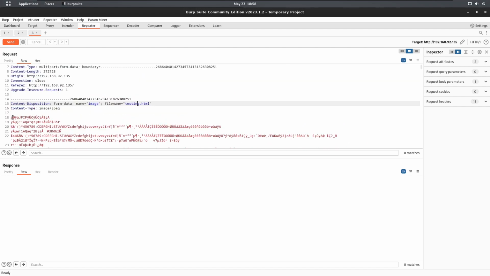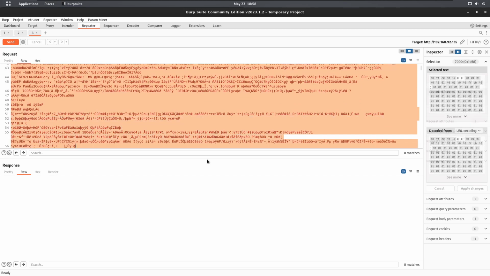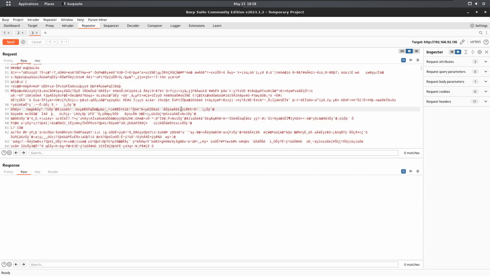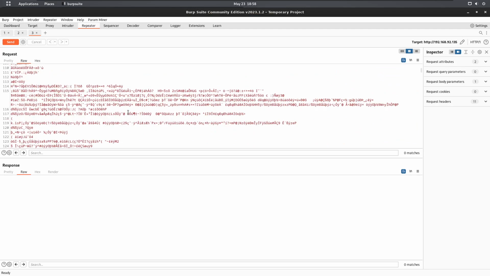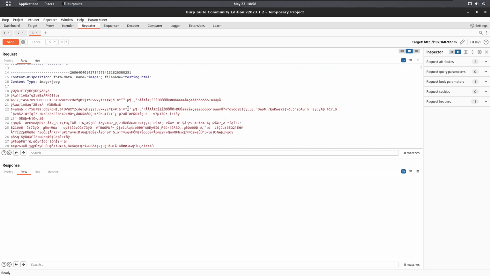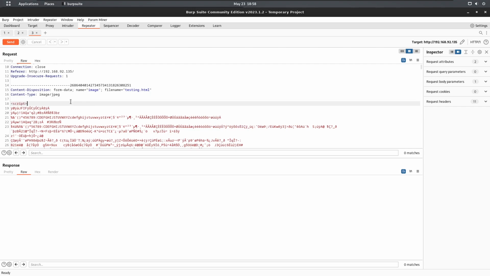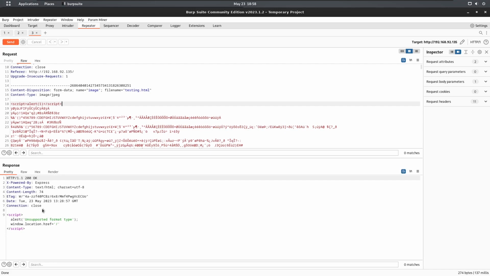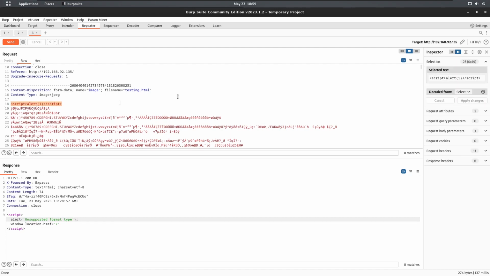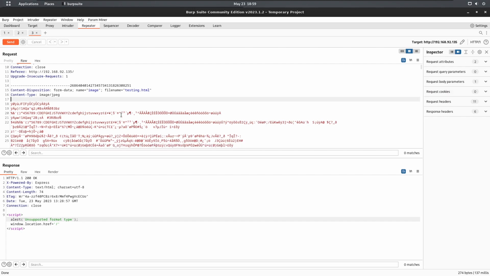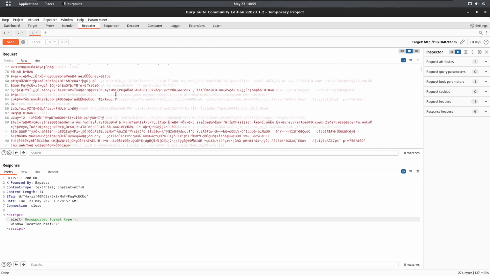We all know that all the contents over here are the content of an image file, right? So if you modify the image content, let's say if I type any cross-site scripting payload over here, script alert, script close, we'll see that it's not letting us upload the file, right? Why? Because if you modify the content of the image, the file will simply get corrupt, right? In that scenario, what can we do?